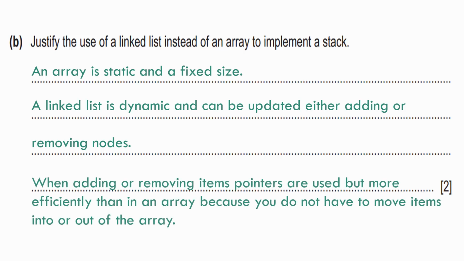Now, when adding or removing items, pointers are used, but more efficiently than an array because you don't have to move items into or out of the array. When you pop an item, you simply remove it from the linked list. You update the pointers accordingly. If you add an item, you figure out where it goes, erase the pointers, and just readjust a couple pointers. You're not moving data around, so it's a lot easier, or more efficient, I should say, than using an array.